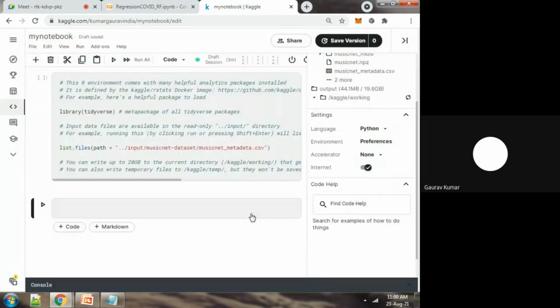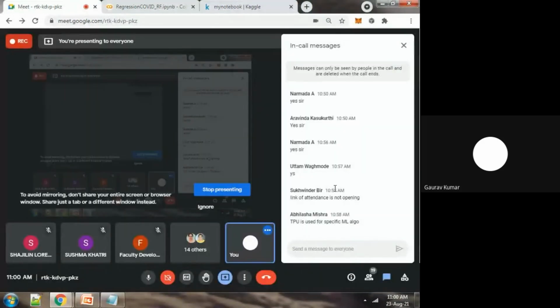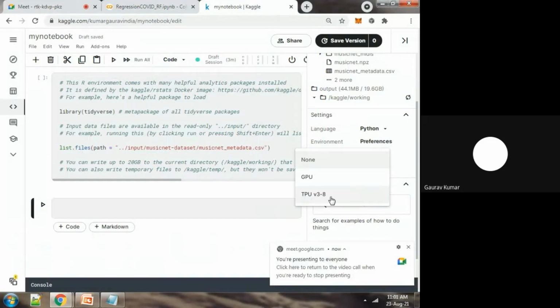It is a specialized processor developed by Google to improve the speed of TensorFlow. Is it clear to all of you? And TPU is more than 10 times faster than GPU.